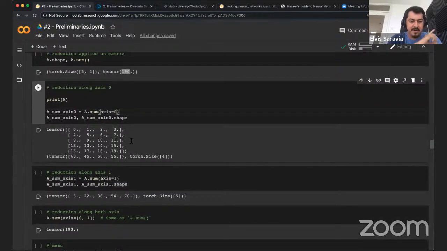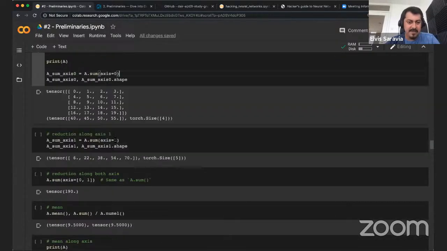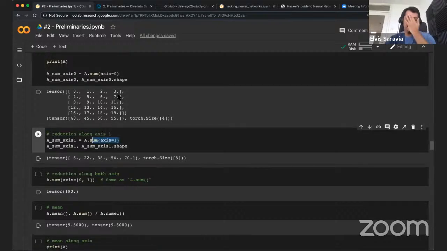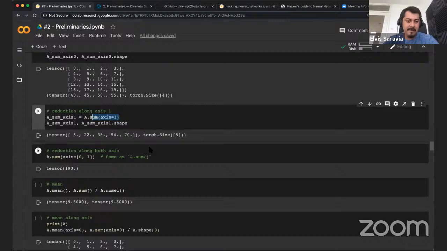You can also do it, obviously, the other way. So this one does it this way. You're just going to take this row, do a reduction this way, which gives you the result of six, then do a reduction on the second row, and it's just creating this for you. Sometimes it's quite useful to preserve the shape as well, right?